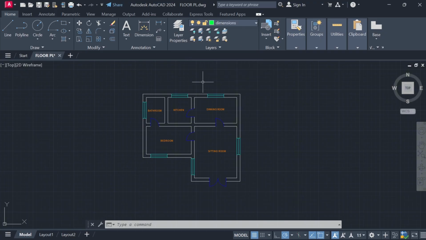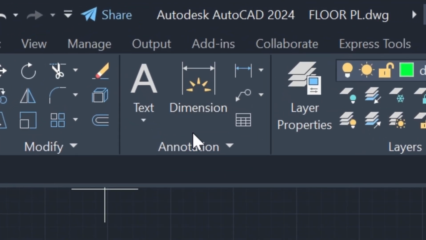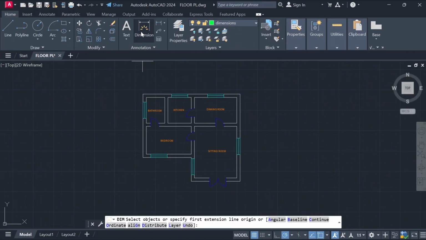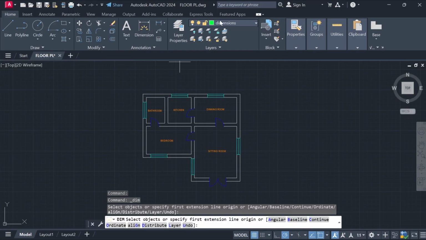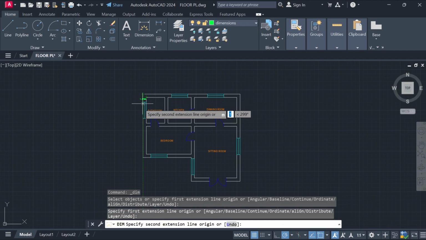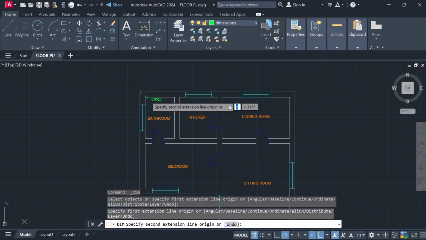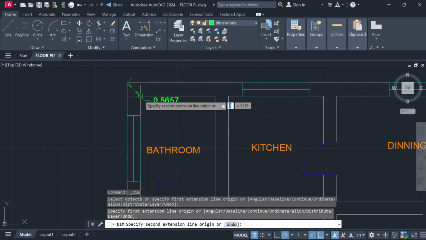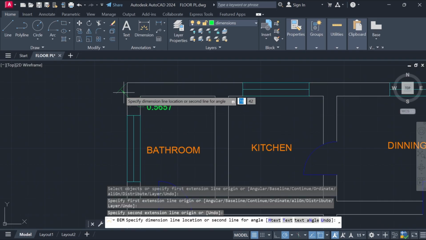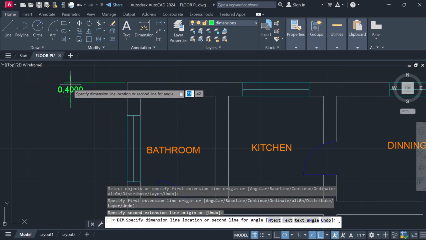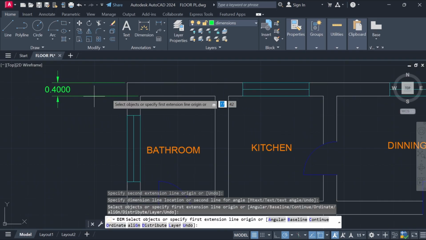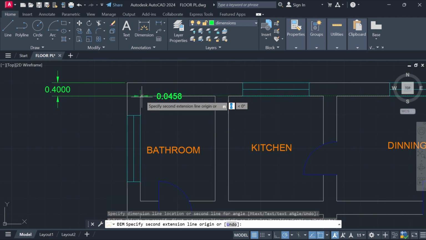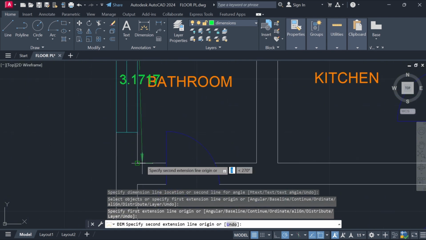We are going to select our layer for dimensions, and then you come to dimensions here, we click on dimension, and then we click each corner that we want to see the dimensions. So for the wall thickness, we are going to pick the first point and the second point, so we will have 0.4 meter. The next is this.